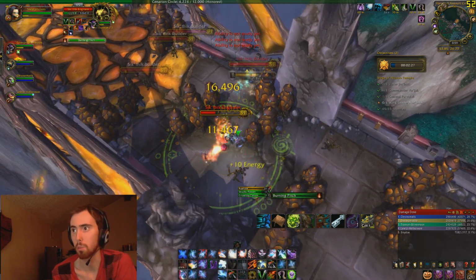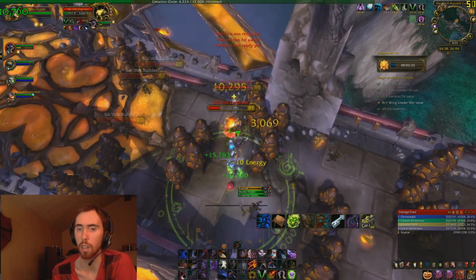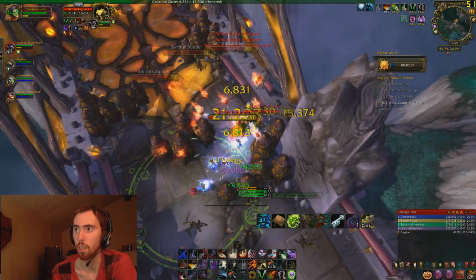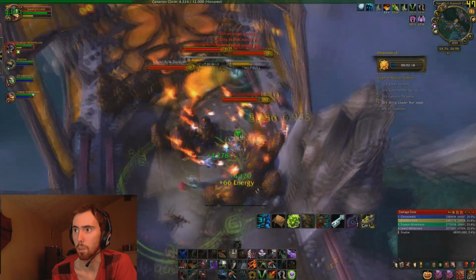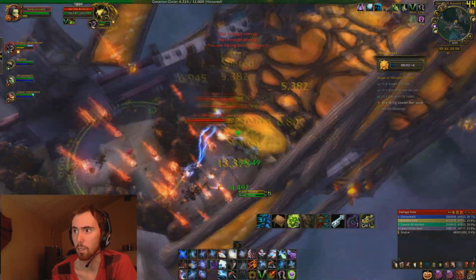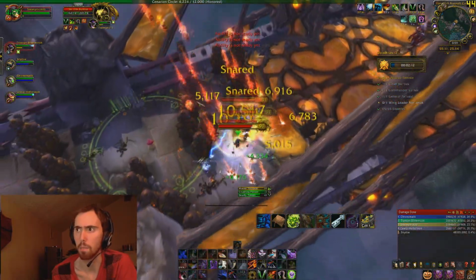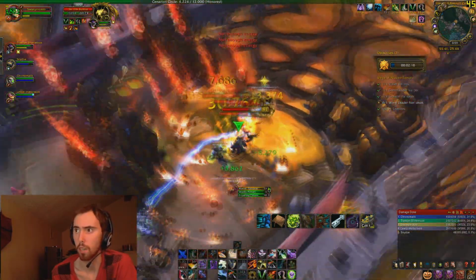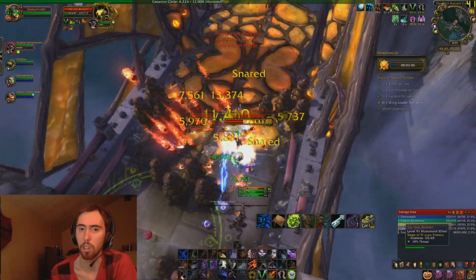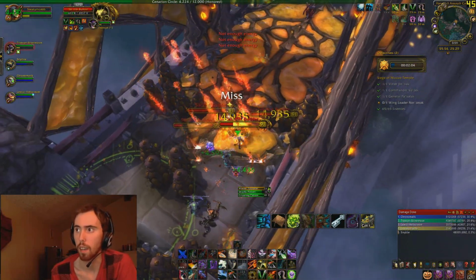At this point, we were kind of low on time, and so I was like, "Yo, we need to get this done." So we ran in there and pulled all the rest of everything, and it was a lot easier than the first time. Nobody really died or anything like that. As I said, these mobs don't really hit very hard. It's mostly just interrupting and controlling the engineers' crystallizes, and that's pretty much it.